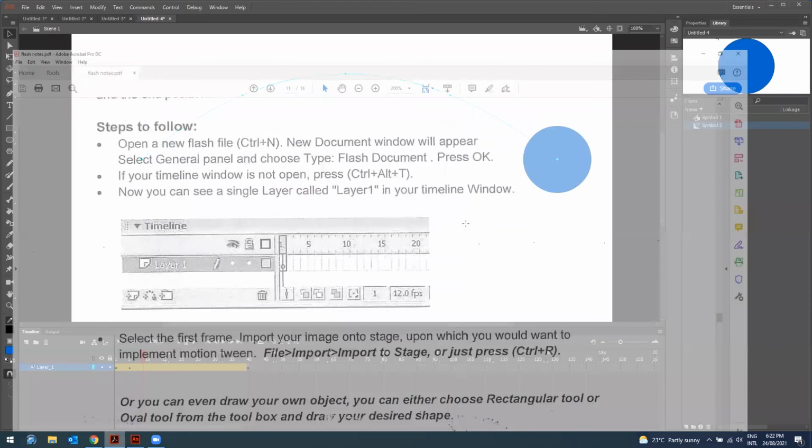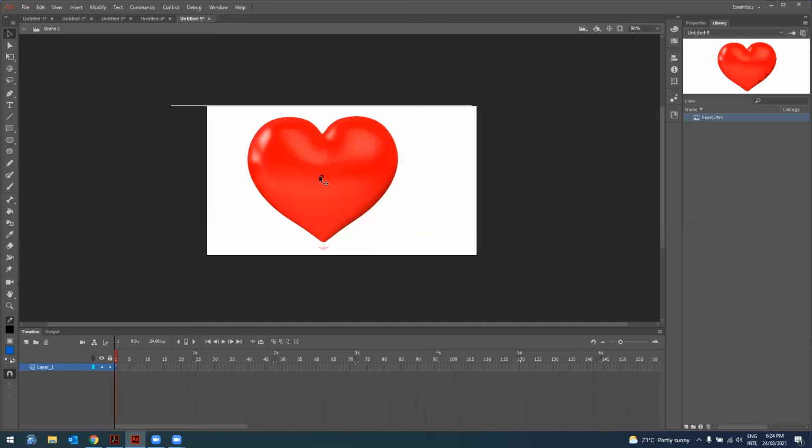Next, let's look at this bouncing heart. We'll try and give an illusion of a heart bouncing using a motion tween. Create a new file. Let's make this image small.